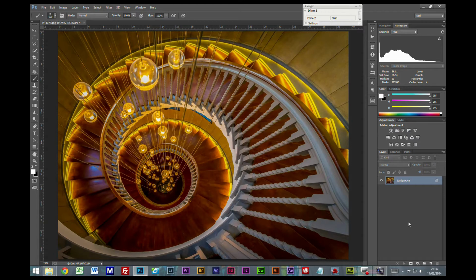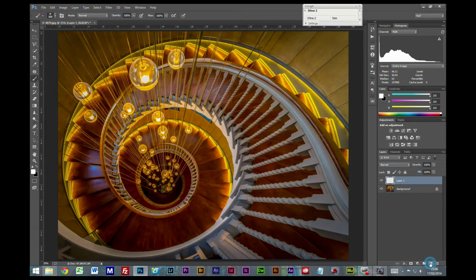In this video we're going to look at how we can add lighting effects after the event, because we've all done it. We've got a picture, it's great, we think, I wish I'd just been able to get a little bit of light down there, or perhaps a highlight around them stairs, if they hadn't been in the middle of a building, there was people everywhere, if I'd actually had a light, and so on and so forth. Well, the good news is you can, to a degree, add lights after.